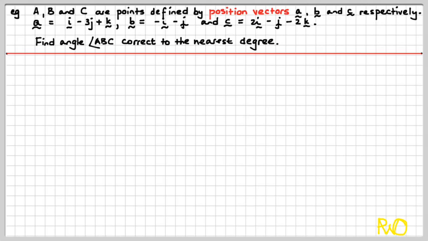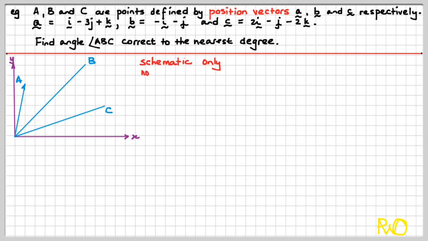Now, look, ladies and gentlemen, please, my mantra for anything in maths, particularly in vectors, is draw a what? Yes. Starts with D and ends in diagram. Draw a diagram. Now, it doesn't have to be accurate. In fact, it'll be very difficult to make it accurate. But just a schematic will do, like this. All I care about is having something visual, and you'll see why in a minute. Look, I've written there my disclaimer. This is a schematic. It's not the actual points, so don't start complaining about them not looking right.